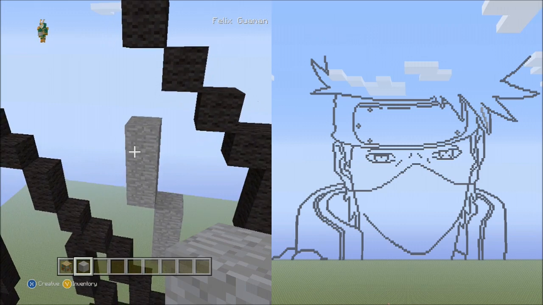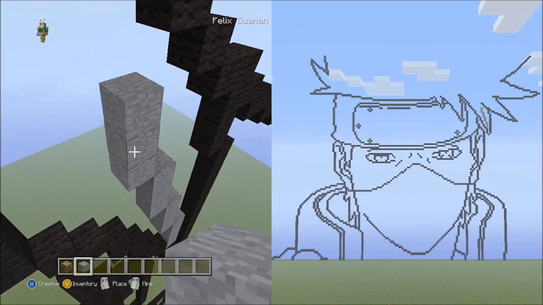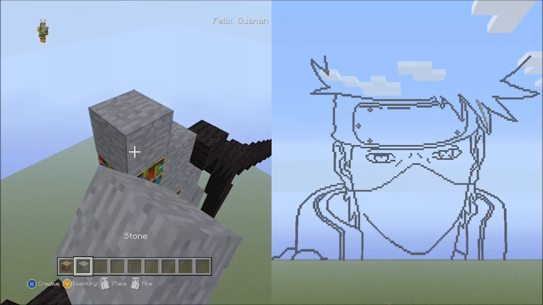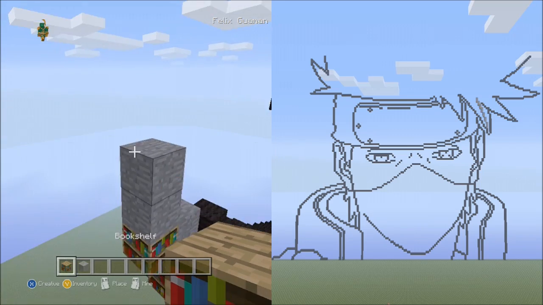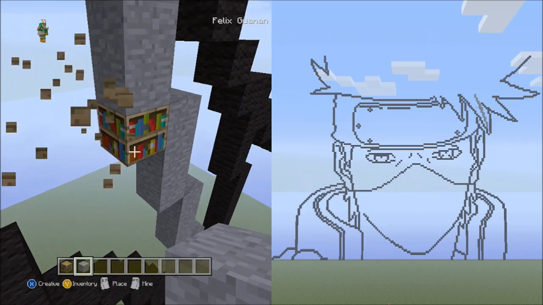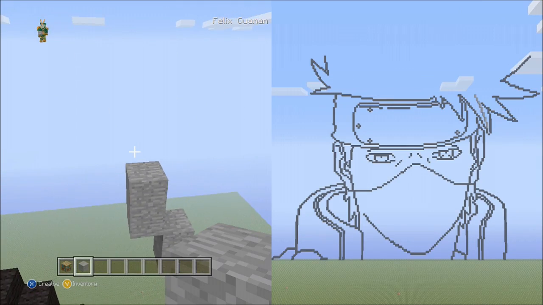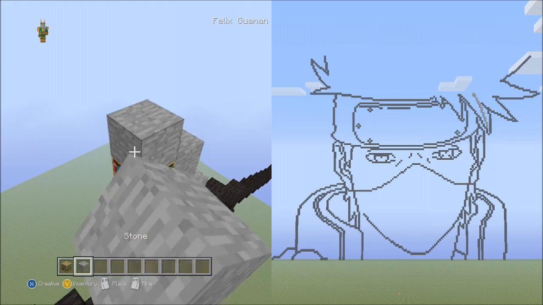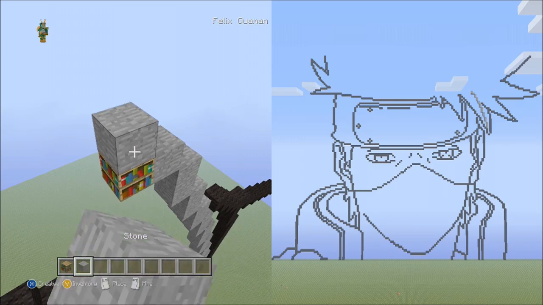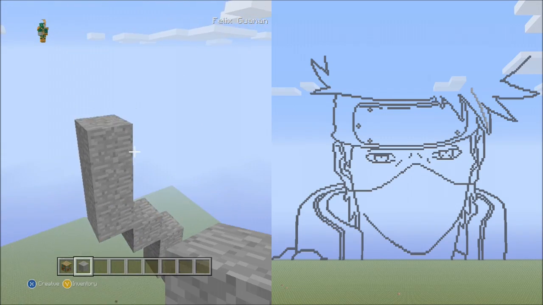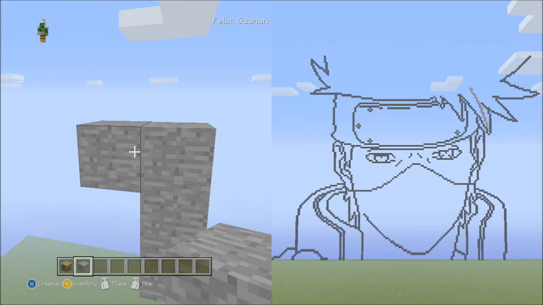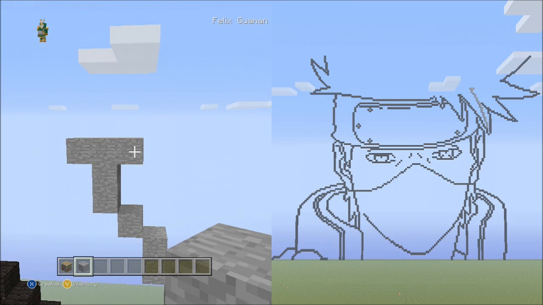And now we'll place 4 sets of 2s going up to the left. So 4 sets of 2s. 1, 2, 1, 1, 2, 2, 1, 2, 3, and 1, 2, 4. Now we'll place 1 block going diagonal up to the left. And now we'll place 3 blocks going up to the left. 1, 2, 3. And now we'll place 1 block on each side of the 3rd block that we just placed. So 1 on the left and 1 on the right. So it looks exactly like this.